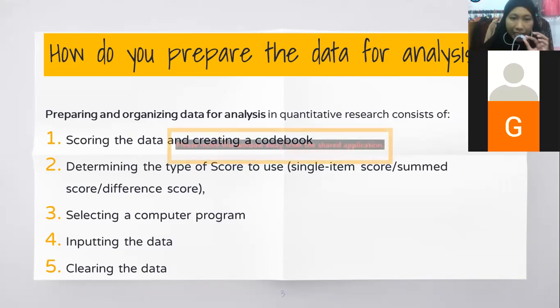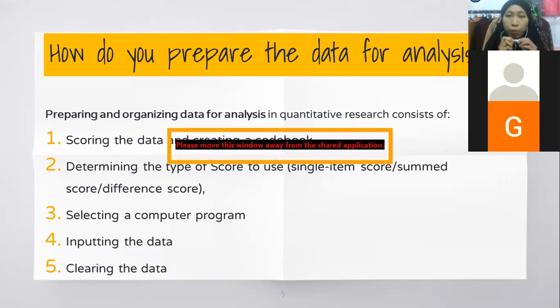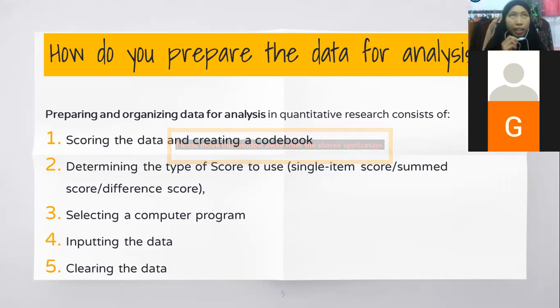After determining the type of score, single item score, sum score, or difference score, we can select a computer program. We can use a program that helps us analyze the data more easily. An example is SPSS.